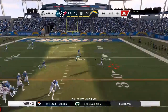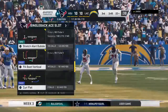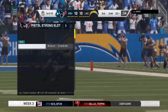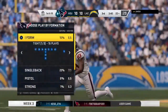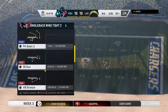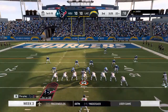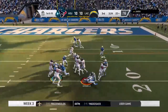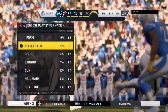On 2nd and very short, Watson into the hands of the tight end. This is Jordan Thomas. And he'll be a couple yards shy of the red zone here at the 22-yard line. That one, a first down pickup of 8. Watson in the offense going to come up 1st and 10. And he's completed all 7 of his passes thus far. Here's Johnson. And able to get about 3 as he's taken down right at the 20.